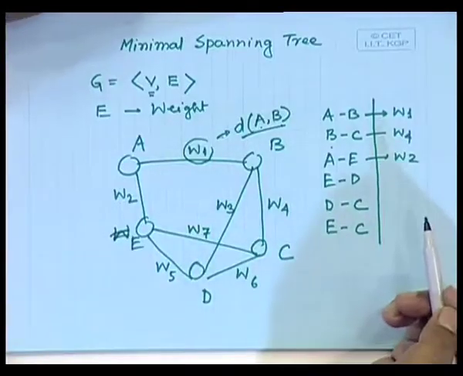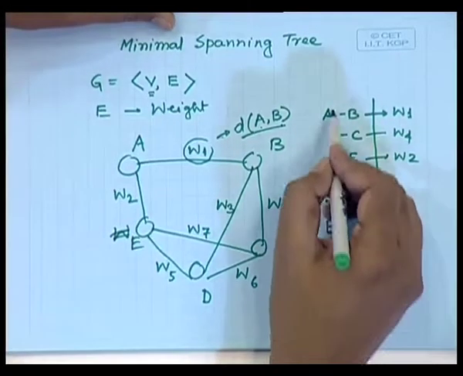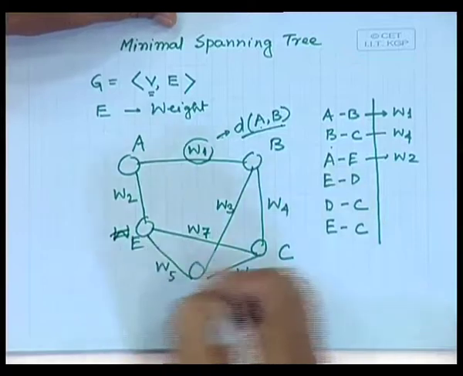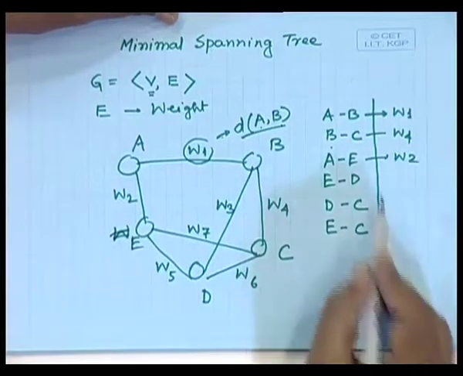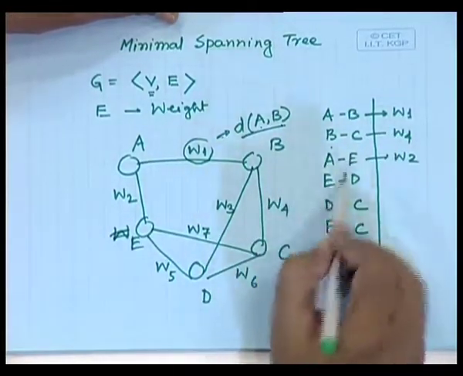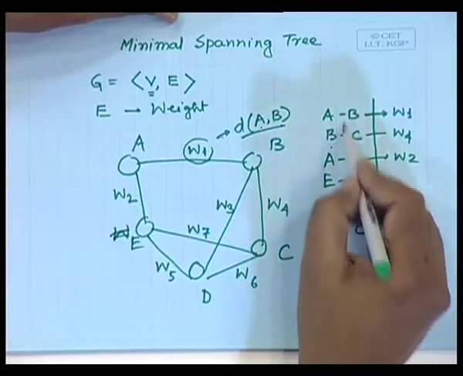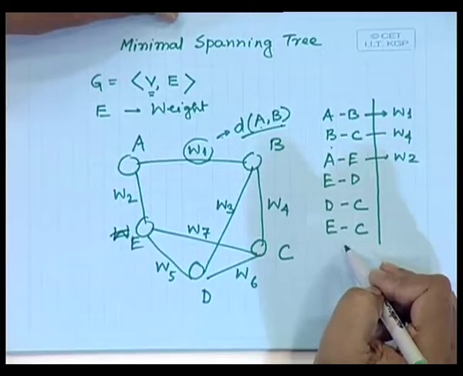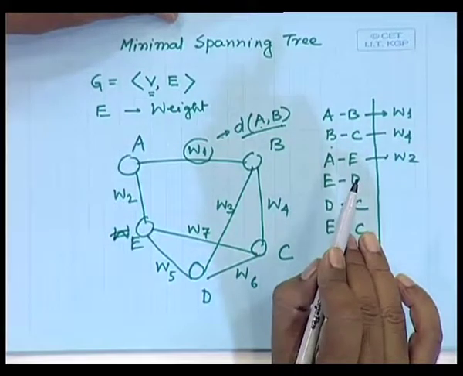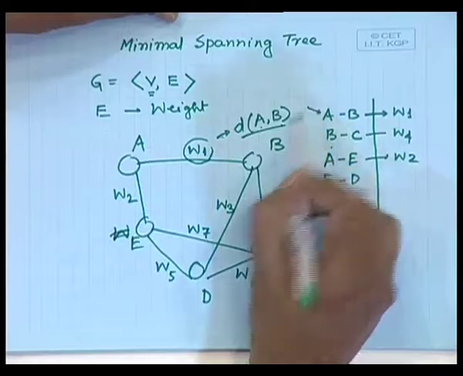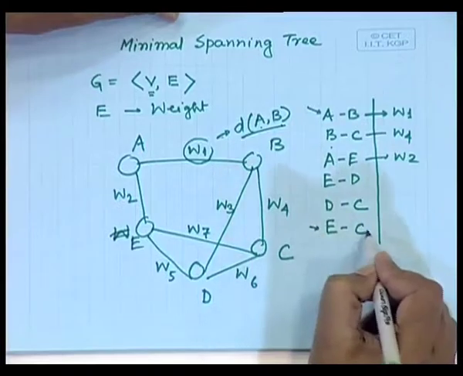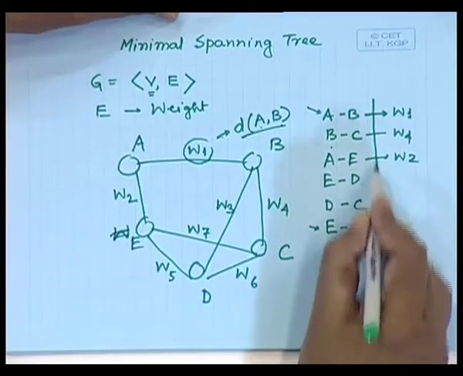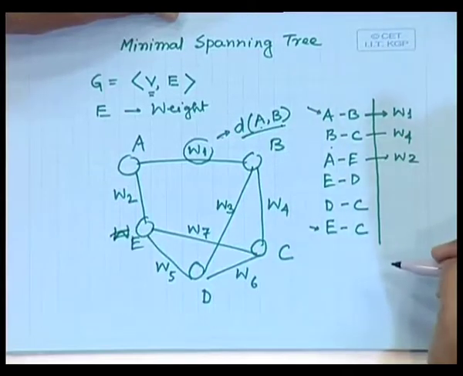So, a minimal spanning tree algorithm can be very easily found out when I have this edge list. Here we assume that we will use an edge representation of the graph, and every edge has a corresponding weight. So, when I have this edge list, these edges will be ordered in ascending order of the weights. The first edge in my list will have the minimum weight, the last edge in the list will correspond to the maximum weight, and in between the edges will be ordered in ascending order of the corresponding weights.